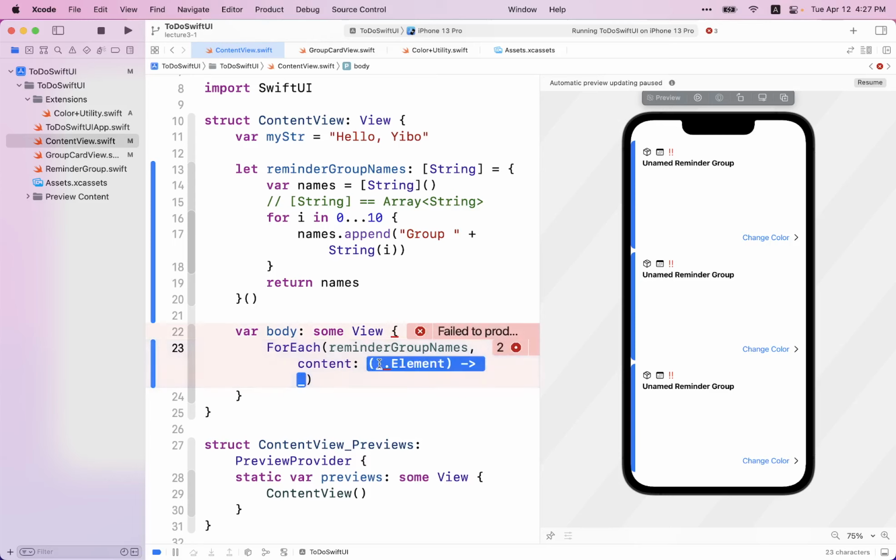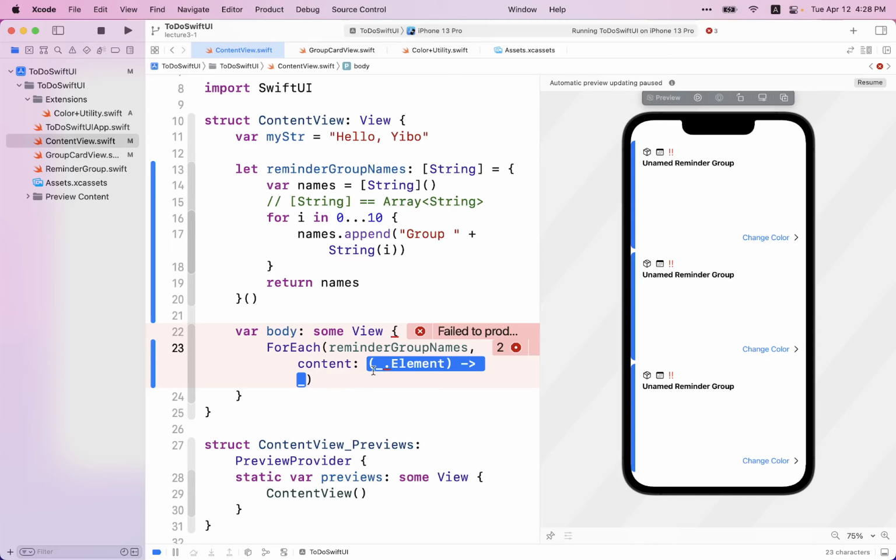Let's take a look at this type annotation here. Xcode actually provides this type annotation. You can see it is a closure. You don't have to know about this type like dot Element here; you don't need to worry about that. Essentially, it's a closure that takes something and returns something, but using this underscore means we don't care what kind of thing it returns.